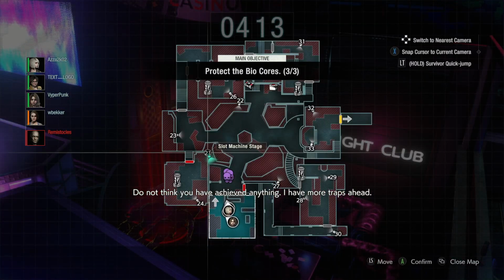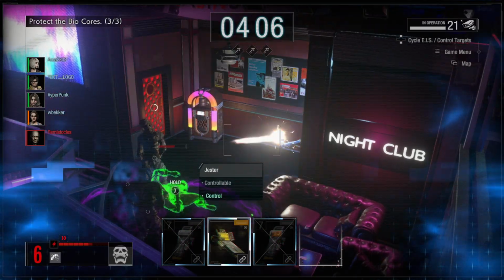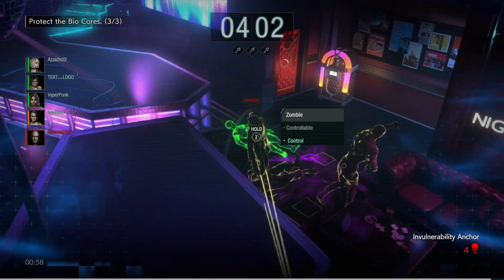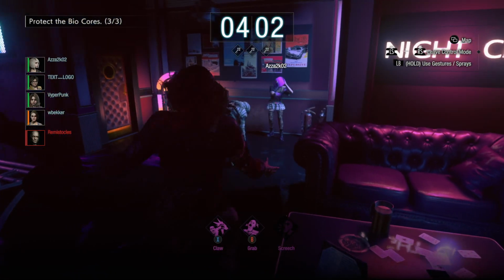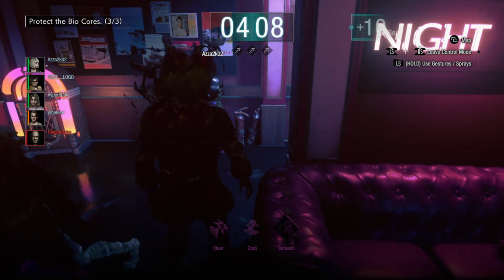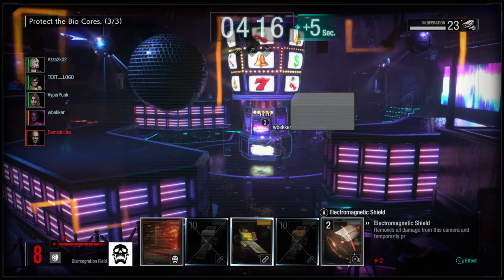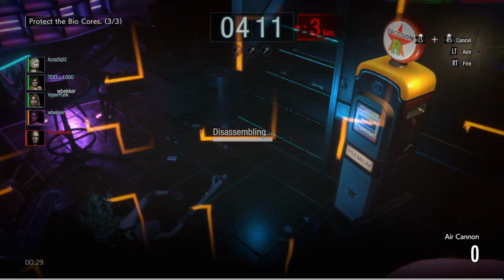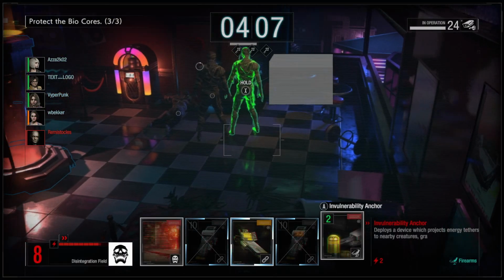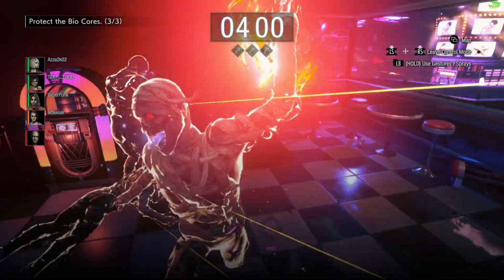Do not think you have achieved anything. I have more traps ahead. This one, I'm gonna start loading up. But... No, you're not allowed to do that. I am coming to get you. Yeah, it's not working against a Jan that can do all this stuff. Locked. Did play the door game, I think. Tear out your insides myself.